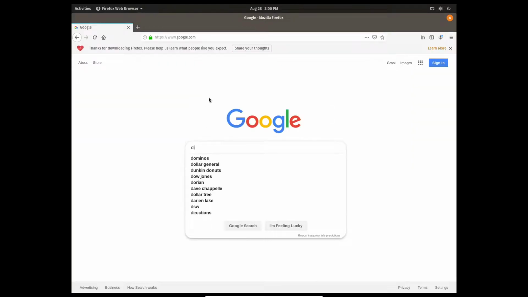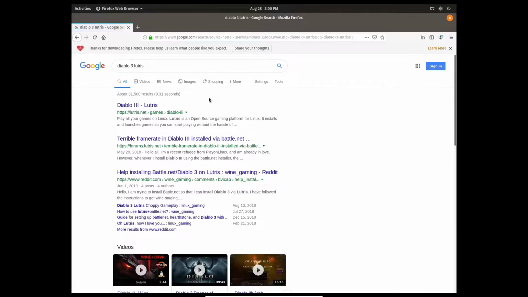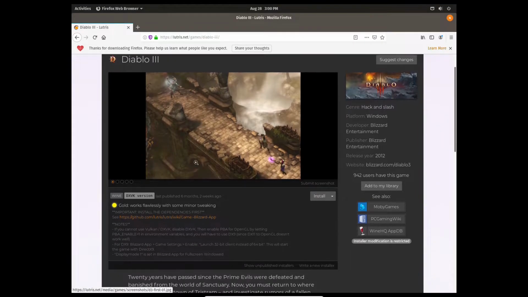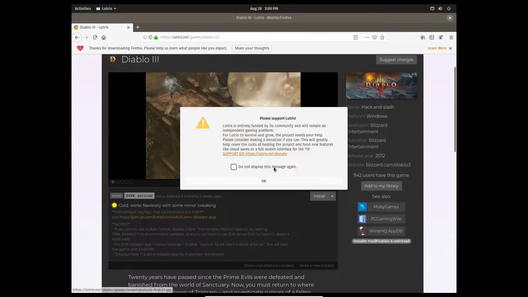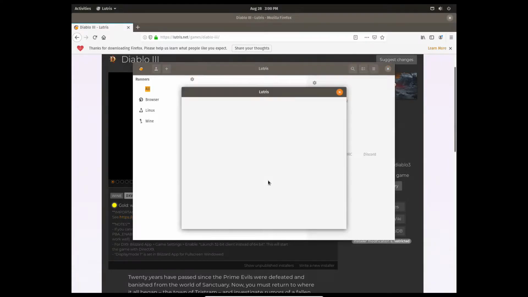Once Lutris is installed, go on to Firefox, go to Google, type in Diablo 3 on Lutris. Just click install. It's going to find our Lutris program. We're going to run the link. We'll let it run. This will pop up. Just hit install, then install again, and this is going to install Battle.net for us.